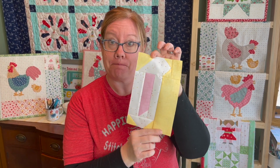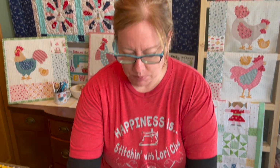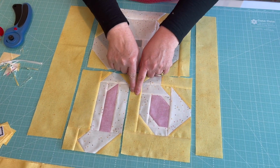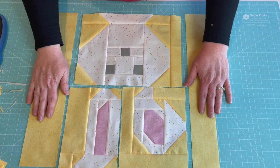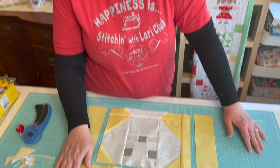So that was an error on my part, but it came together nicely, trimmed it up, and now if we want to take a peek, we are ready to put our first bunny together. So first thing we're going to do is sew our 2 ears together. Then we're going to sew our ears to our face, and then we're going to sew both of these side borders to it. The final bunny size will be 16.5 by 16.5.